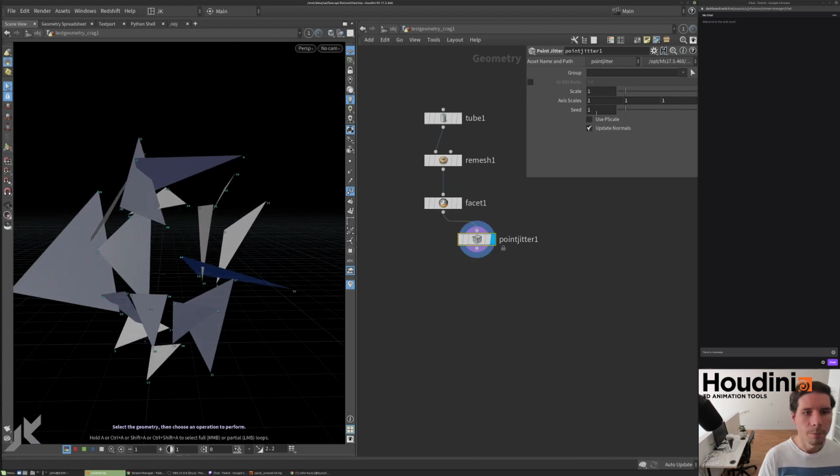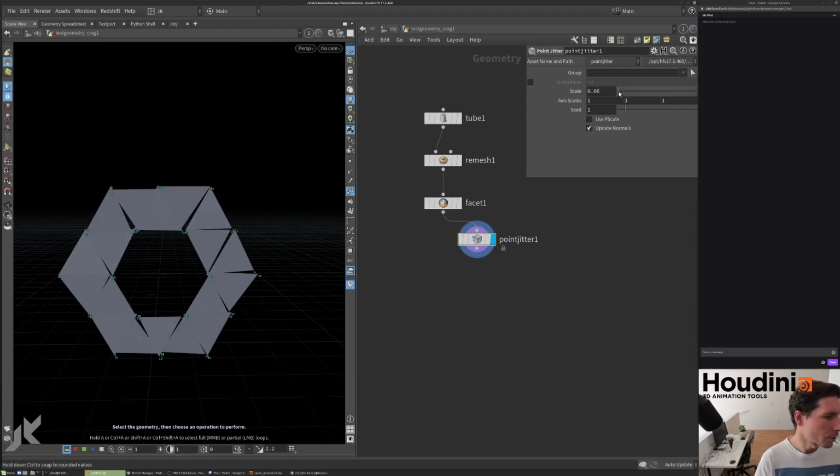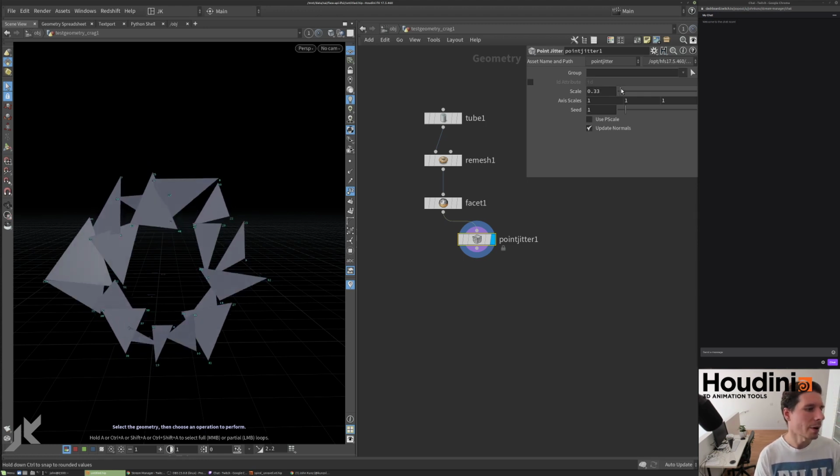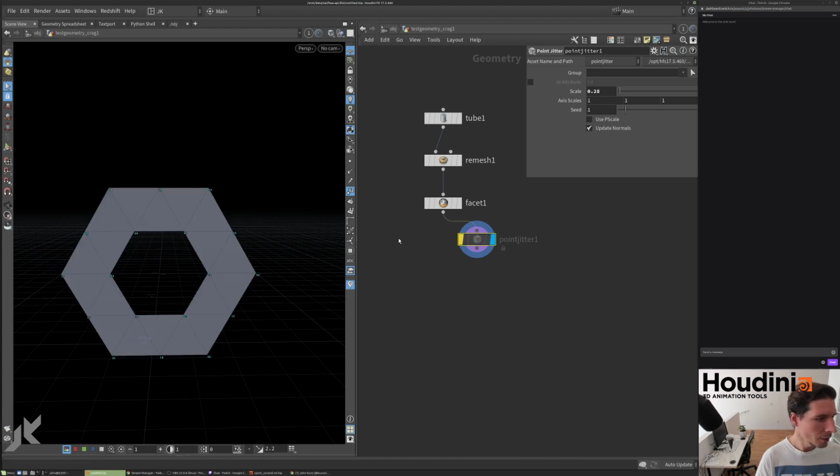You can see when I'm jittering these points, this is just moving each point in a random direction. You would see that all these things are detached, they're unique faces, each point is a unique point instead of merged points shared between the faces.